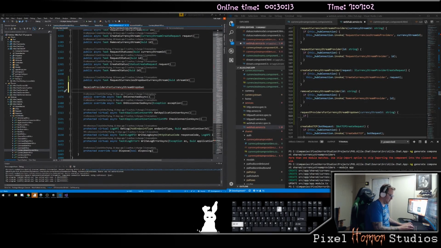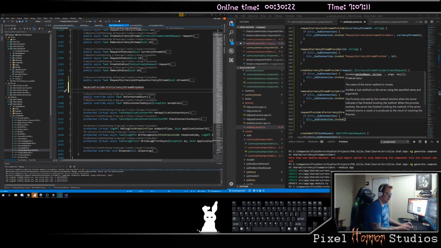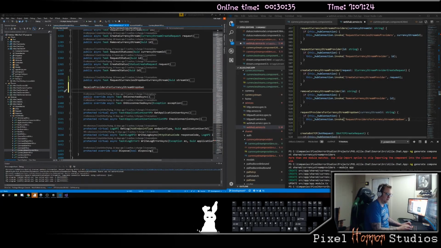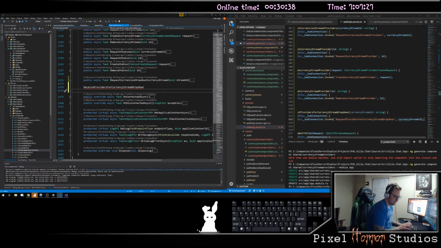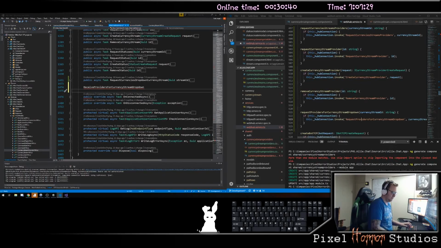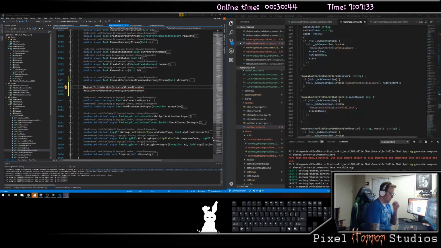And I'm going to do an if my this.hubConnection, then we can do this.hubConnection.invoke request providers for currency stream dropdown. And I'm going to pass in my currency stream ID. Okay, and the only other one that you have is down here.